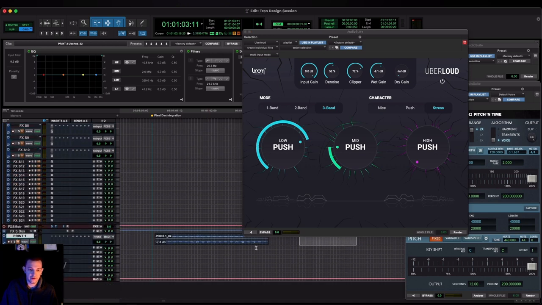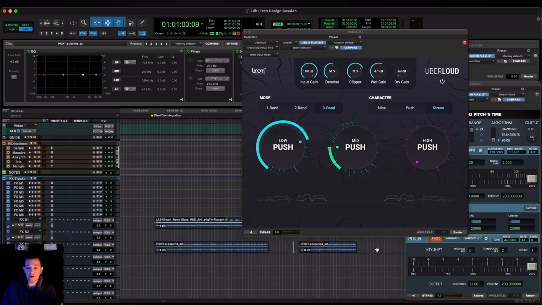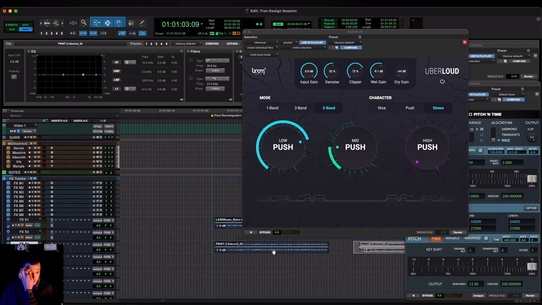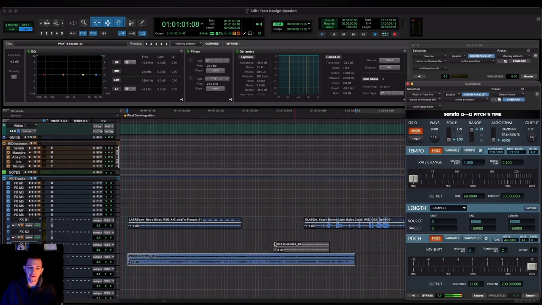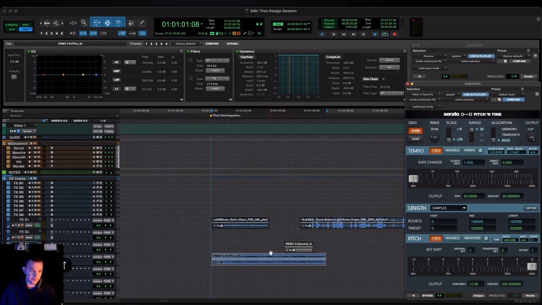Just gonna stick that down there just to keep it, because it's a cool sound. I try to never throw away a cool sound, even if I'm not going to use it immediately. I could absolutely want to grab for that in the future. You just never know. But let's try the other direction we were going. I liked the up and slow, kind of a fun delay sound there because of the granular processing from Saturn.